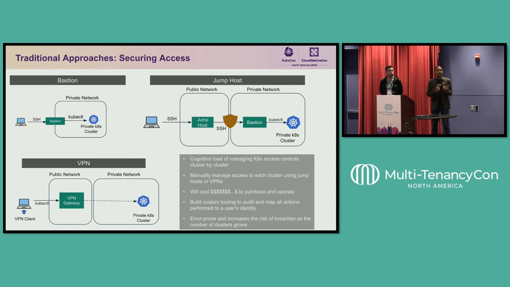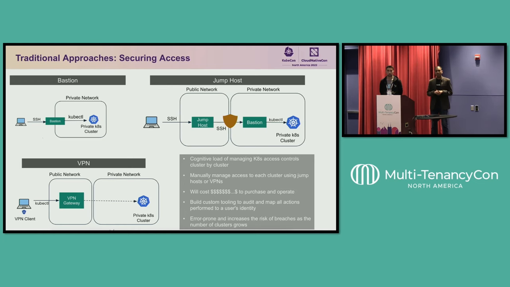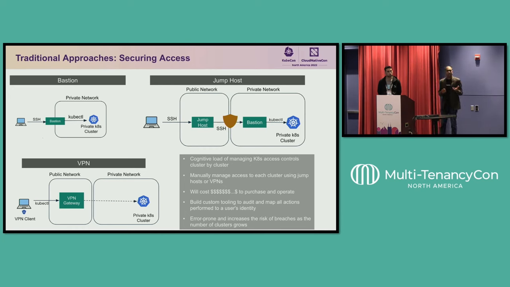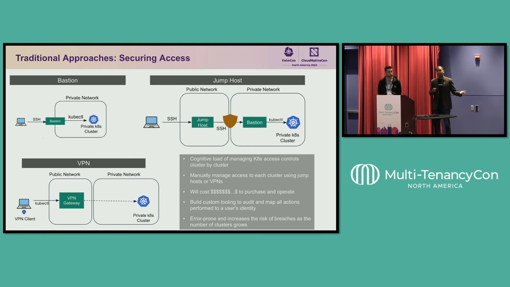Paralus was conceptualized to help customers implement zero-trust access for Kubernetes environments. Traditionally there have been approaches like bastion, jump host, VPN, etc., but all of these are expensive and not scalable. A bastion model would require a bastion per data center, per VPC. VPN costs a lot of money, and you don't have any audit logs into who's doing what. So we conceptualized and introduced Paralus to help solve these problems — your clusters could be running in a cloud environment or on-premise data center. How do you enable the same experience for end users? How do you ensure that based on group identity in your IDP, the user automatically inherits the right privileges? Because you want a single source of truth, and typically that is your identity provider.